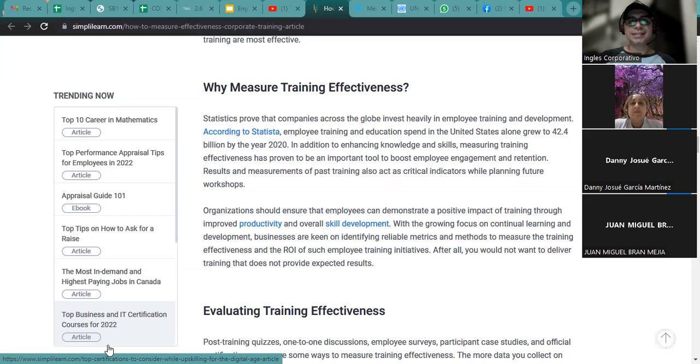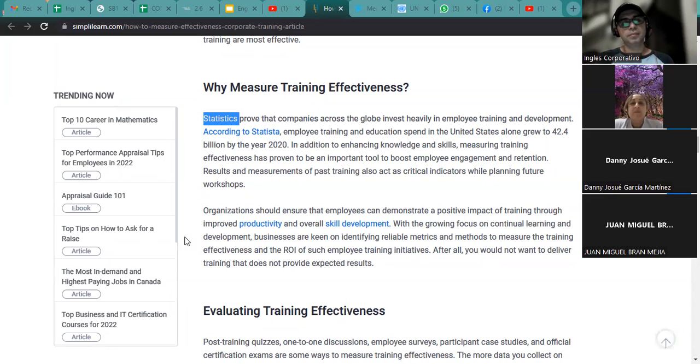Let's check some words. Statistics, what is that? It's like the mathematics or the part of mathematics that studies the history of numbers. Very good, perfect. Statistics is the branch of math that shows you analysis of things that happened in the past, trends, history about something in numbers and graphics and things like that. So, I love statistics. It's one of my favorite things in the world. Statistics, Excel, it's amazing.